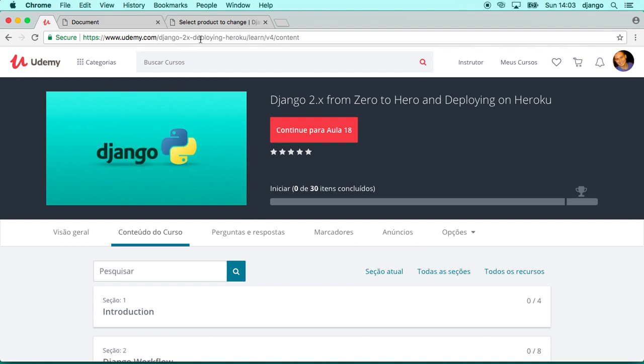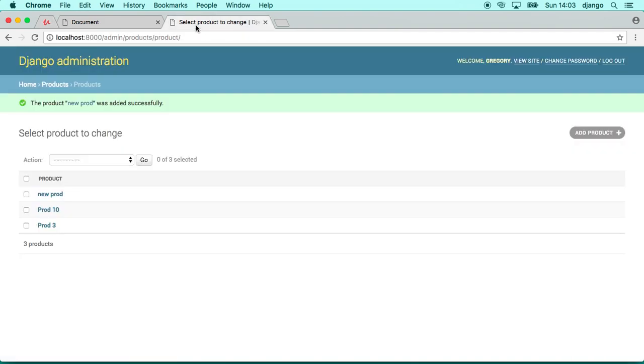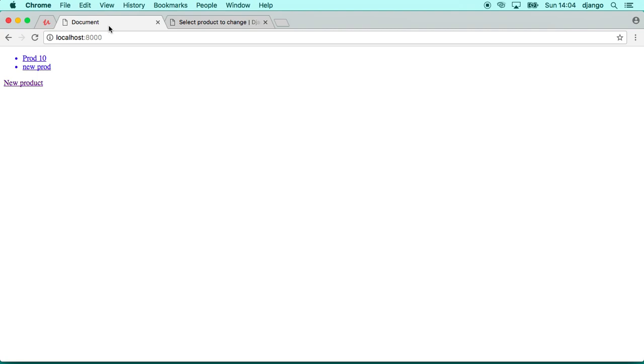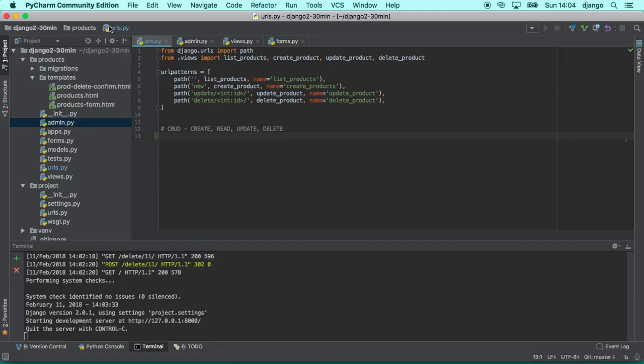I think you will enjoy it if you want to get more involved with Django, because Django is growing more and more. This version 2 is very well expected, and the whole community is supporting this version, because there are a lot of important changes.